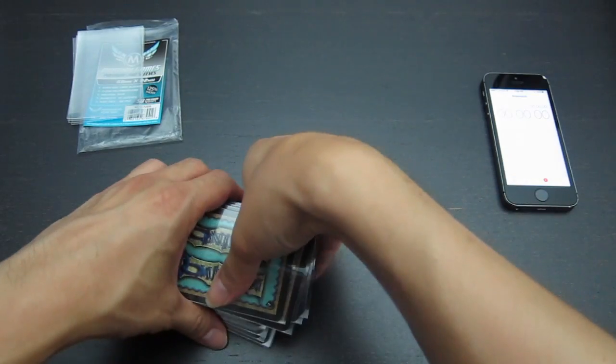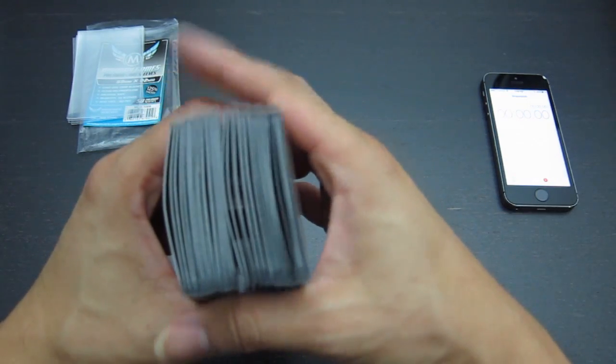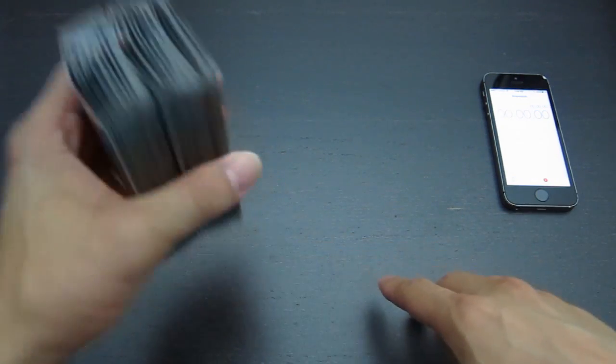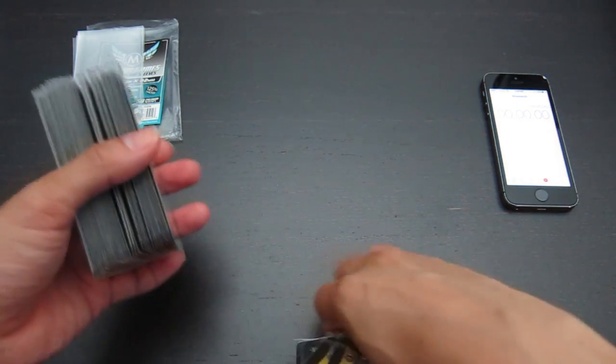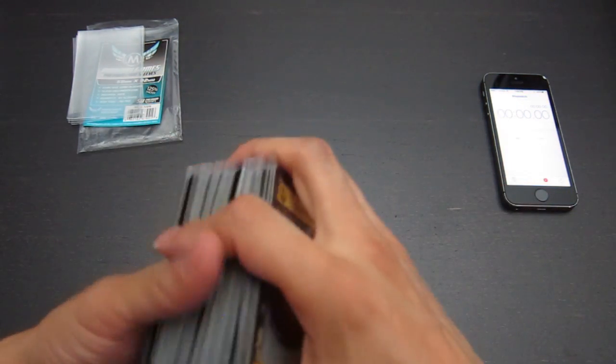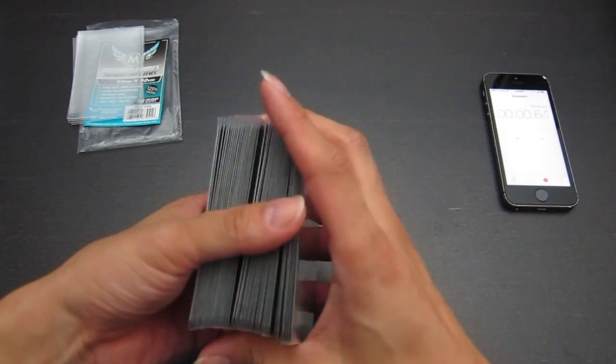Okay, now that I have successfully sleeved these cards in these ghastly sleeves, I'm going to see how long it takes me to shuffle this 100 times. Whoa. I do not get a good feeling about this. Ready? 1, 2, 3.